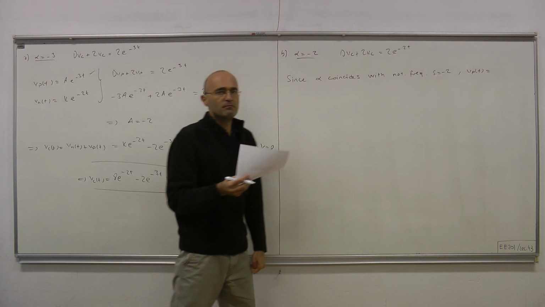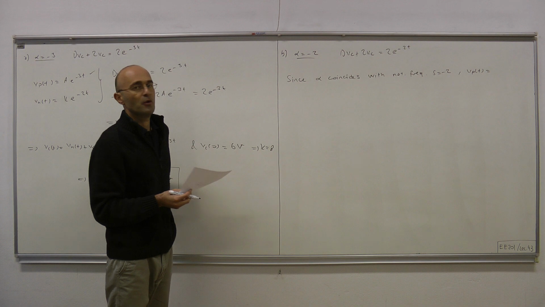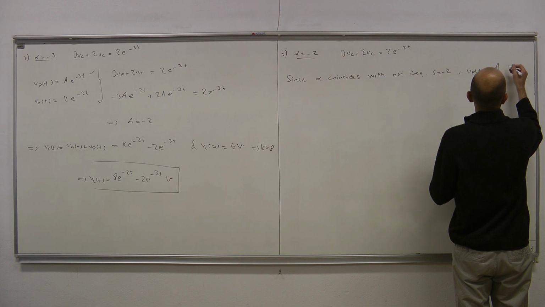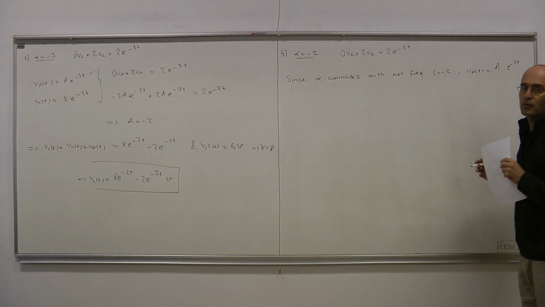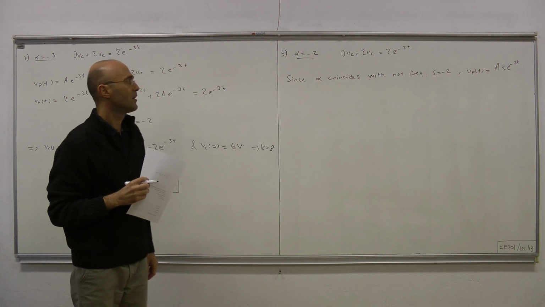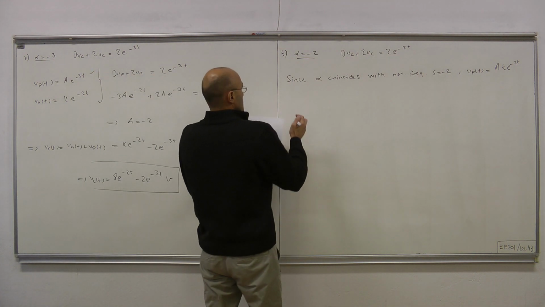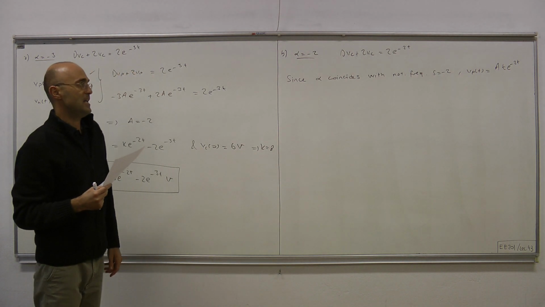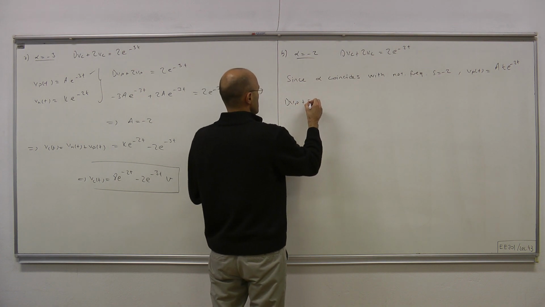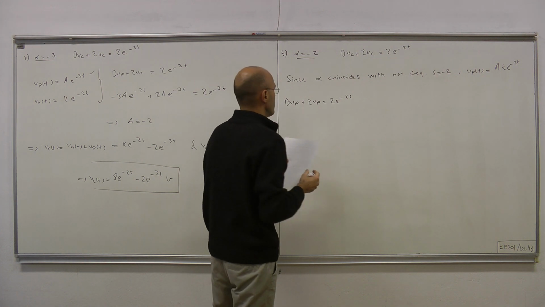Okay. So when the exponent of the right hand side matches or coincides with the natural frequency, what you do, it turns out, instead of a e to the minus 2t, is you have to introduce also this first order term t. Okay? So the particular solution must have that form. So let's work out what a is in that case. dvp plus 2vp equals 2e to the minus 2t.